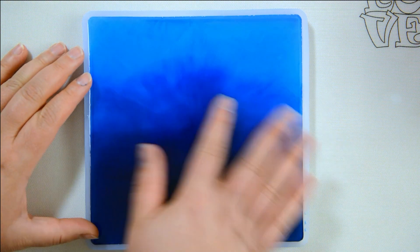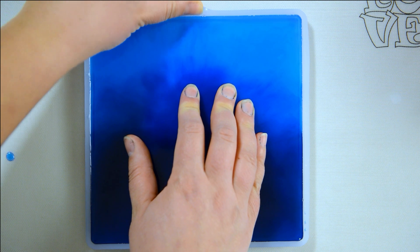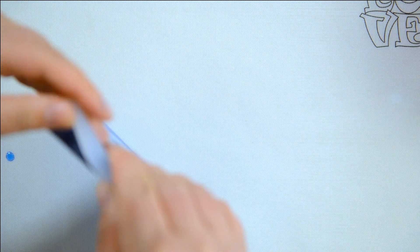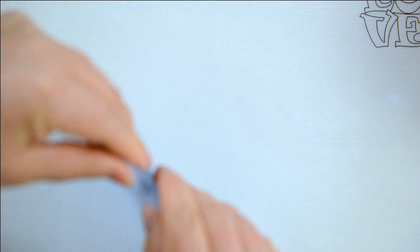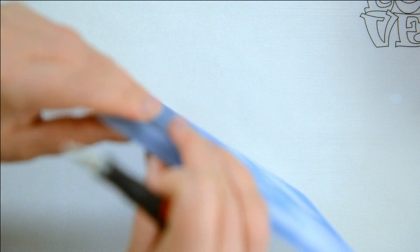Alright guys, it is dry — demolding day! Super excited. I peeled back a little bit to see how bad it was going to be. I kind of burnt it when I did the first layer — I torched it way too much and the silicone is kind of sticking. It's not so bad on the next few layers, but I did kind of wreck it on the top layer because I had done it before when I shouldn't have. So I'm going to grab the X-Acto knife again. I might have wrecked another mold. Lessons learned: do not torch your silicone or you're going to wreck your molds like I did.